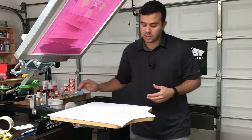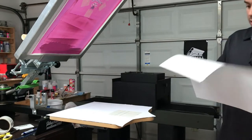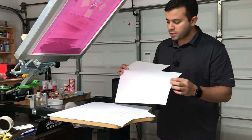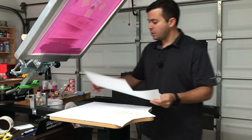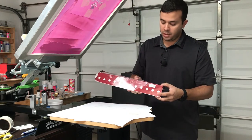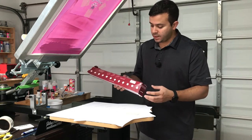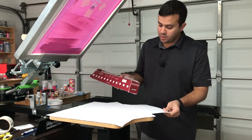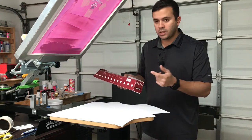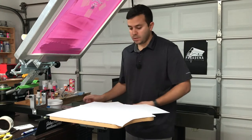You're also going to need the screen printing transfer paper — I got this one, it comes like a hundred sheets in one package, also from Rionet. But today I'm going to try parchment paper for the first time. This is regular baking paper for cookies and stuff like that. It appears to be very similar to the paper from Rionet, and I found on the internet that some people were using this and it was actually working.